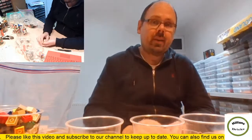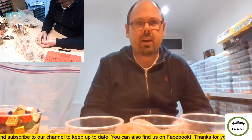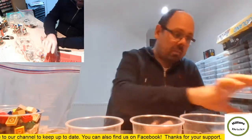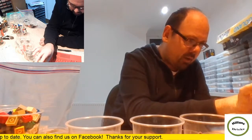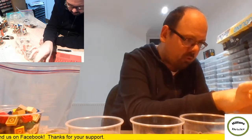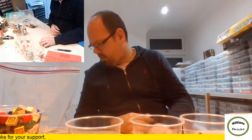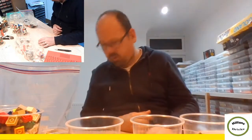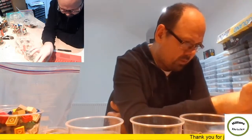The ones that are under the desk that I haven't sorted, they will eventually get added to my store, but it might take some time. It's a matter of when I feel the urge and need to add more stuff. And we'll get around to it, but it's going to be in stages because there's a lot to it. Lots of little parts, but there's something that we need to do, right? Just get rid of it.